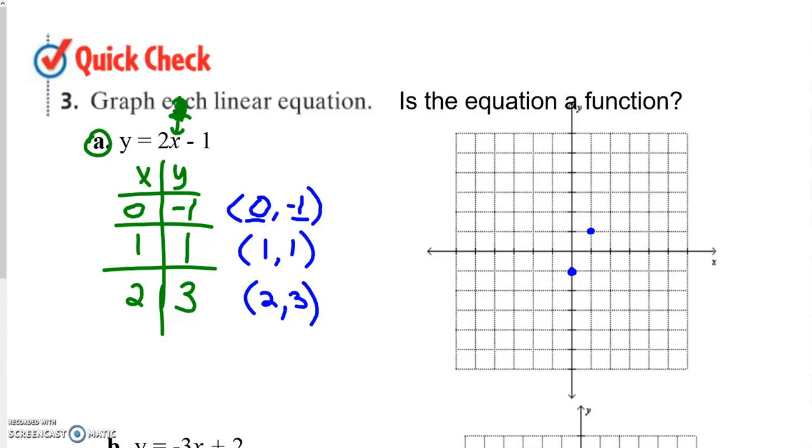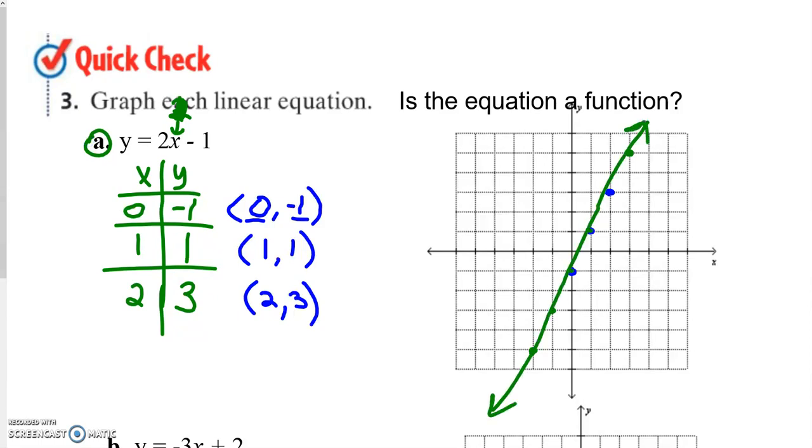1, 2, 3. Now, math is all about patterns, so hopefully I have a pattern to get from one dot to another. To get from this dot to this dot, it looks like I climb up 2 and go over to the right 1. If that pattern holds true, pretty good chance I did this right. Climb up 2 and go over 1. It does hold true. So what I like to do is just continue that pattern. Climb 2 and go over 1. And then I'm going to reverse the pattern. Go down 2 and left 1, and keep repeating that. I like to do that because I want to get as many dots on my graph as possible.